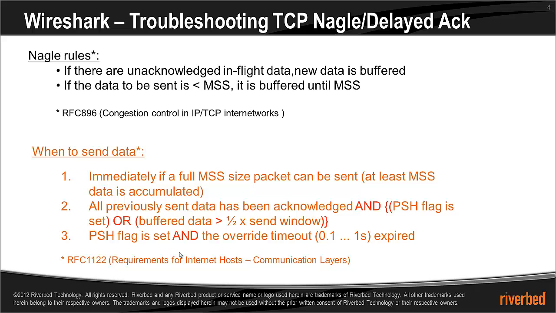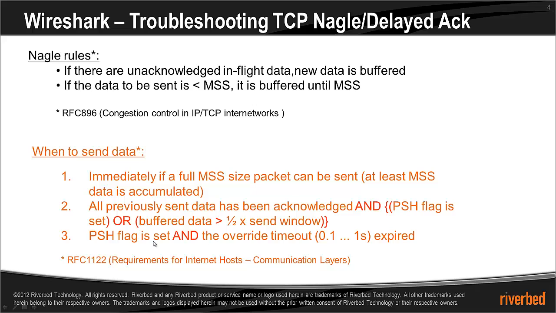The second one is if all data that was sent has been acknowledged and the push bit is set on a small packet, you can go. Okay. If all previous sent data has been acknowledged and the amount of data that's queued up to be sent is greater than half the send window, you're allowed to send as well. That one is a little bit esoteric. You're not going to really see that exposed anywhere in the packet, so a lot of you may not be aware of that. And where does that half factor come in? So this factor here is one of the recommended settings in the RFC, and it's implementation dependent.